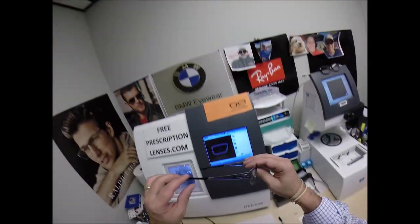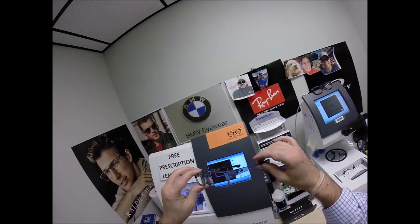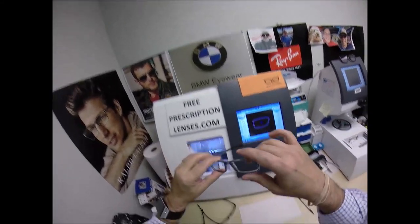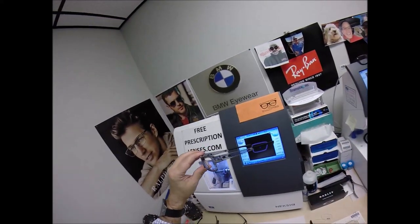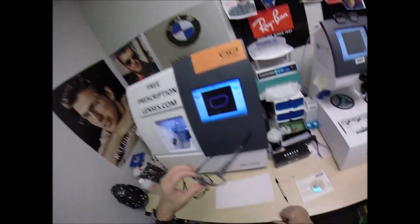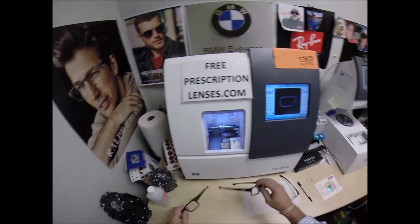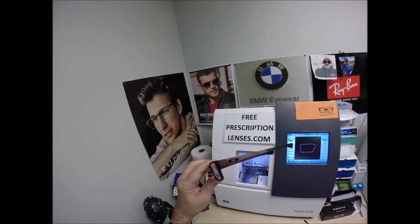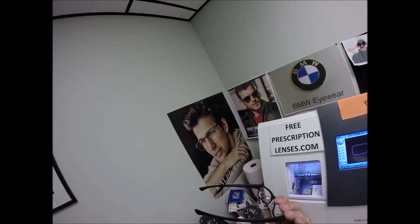By the way, this frame is the gray shadow. I do want to say it comes in a 51 and a 53 and a 55. All the other colors, here's a conspiracy, all the other colors go to a larger 57 eye size. This one, Oakley comes in four sizes and several colors. This is the satin corten color.